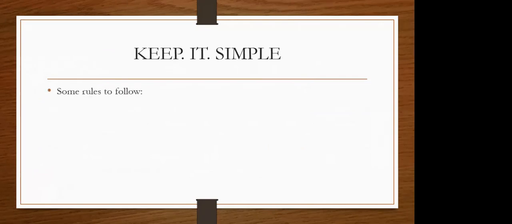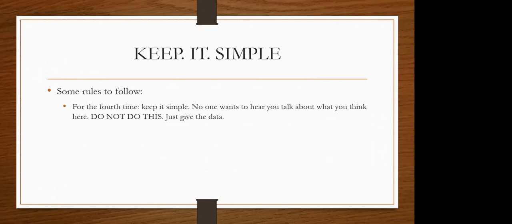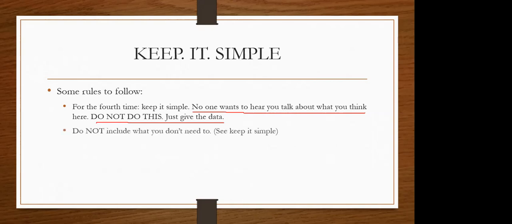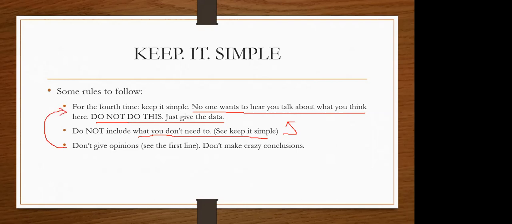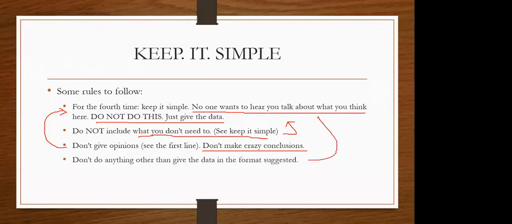Some rules to follow. For the 4th time or 5th time or 12th time, keep it simple. No one wants to hear you talk about what you think here. Don't do this. Just generally give the data. Do not include what you don't need to. So again, keep it simple. All right. Don't give opinions. Again, see this first line. Don't make crazy conclusions. This is not the place to do that. Don't do anything other than give the data in the format suggested. So again, I think it all points back up to this line up here, guys. All right, so just keep that in mind.